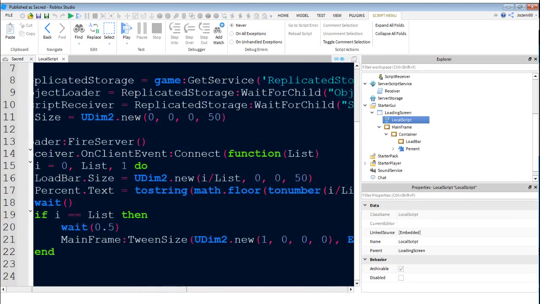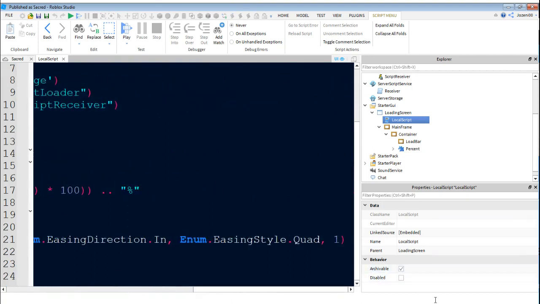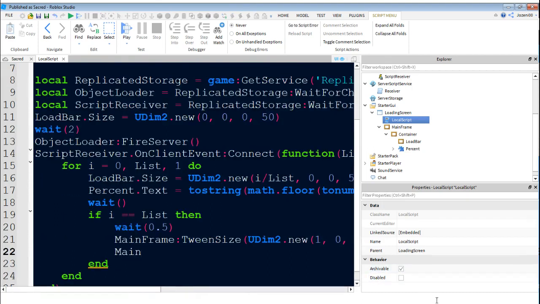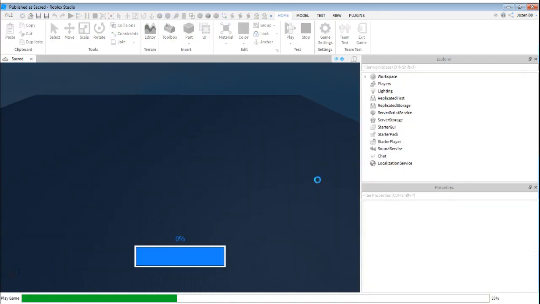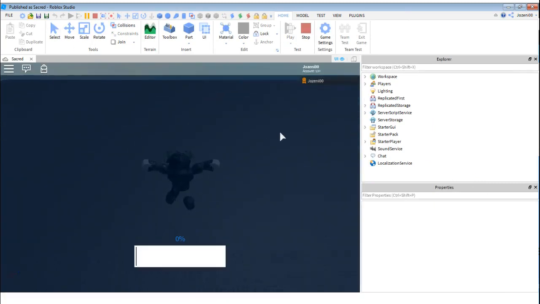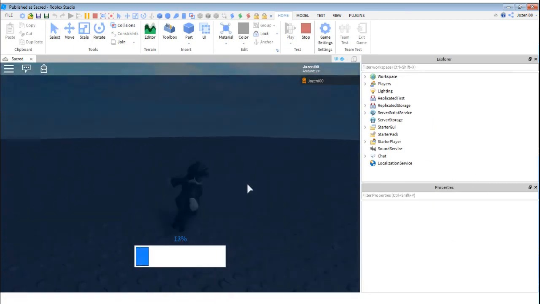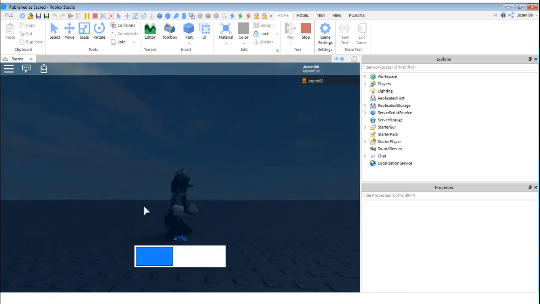So let's see. Now mainframe, wait one, mainframe destroy. Play, and this should destroy for sure now. So there you go. There's your loading screen.